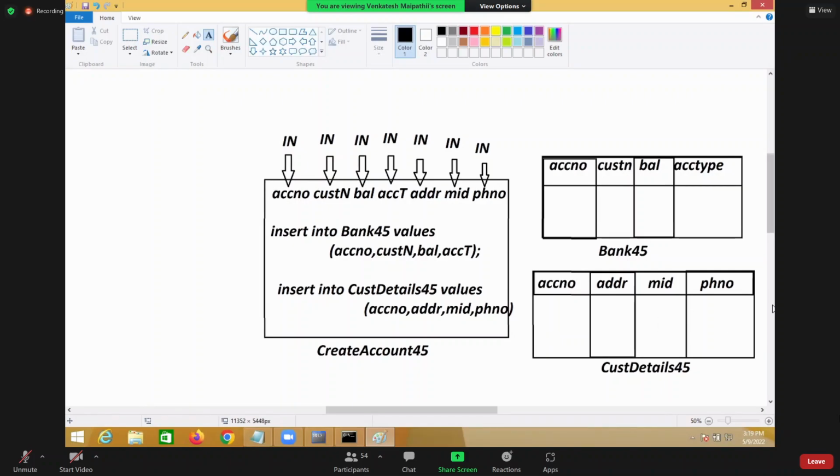Now let us go to our Java program to execute this procedure, create account, by giving some values to that procedure. Okay, that's the point. See there.